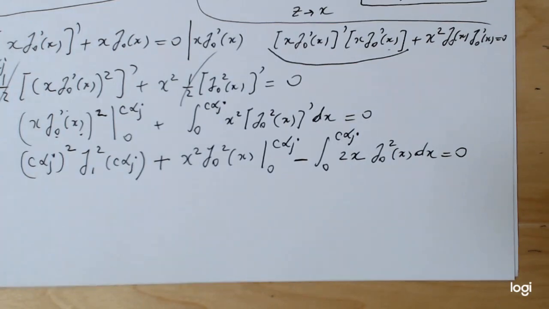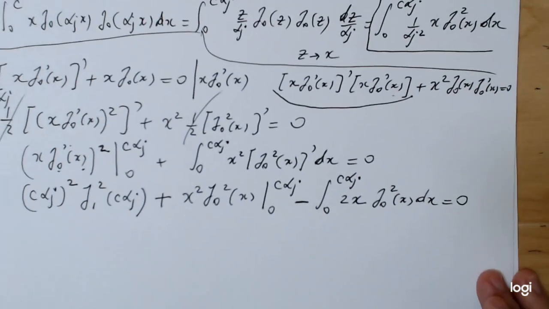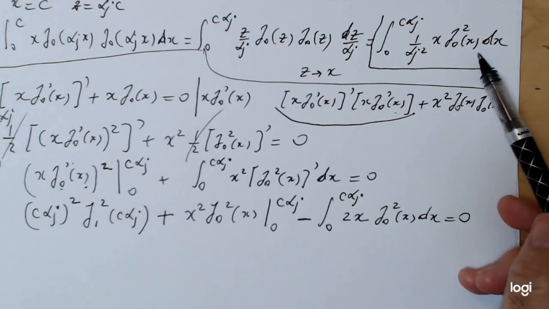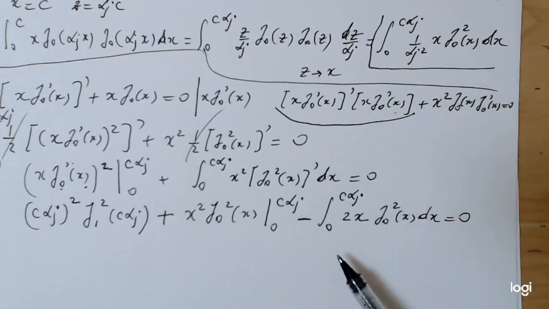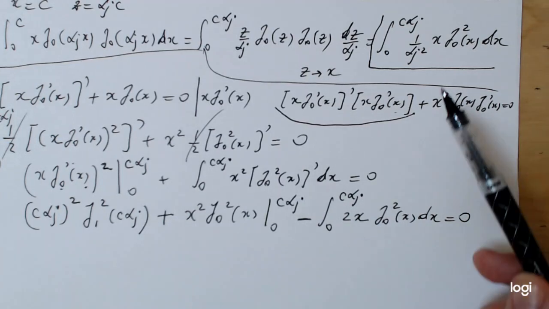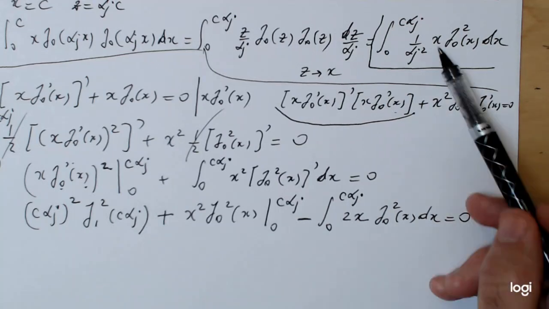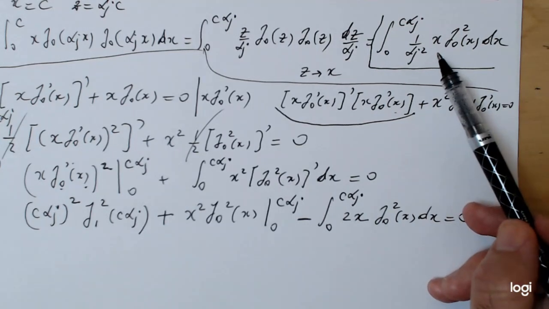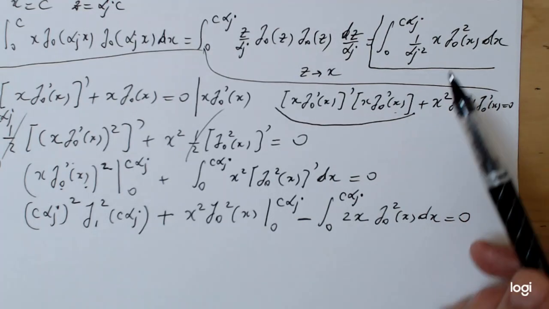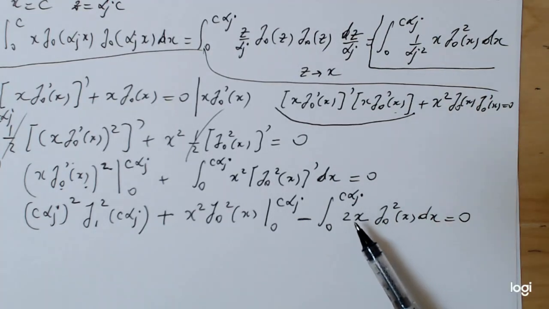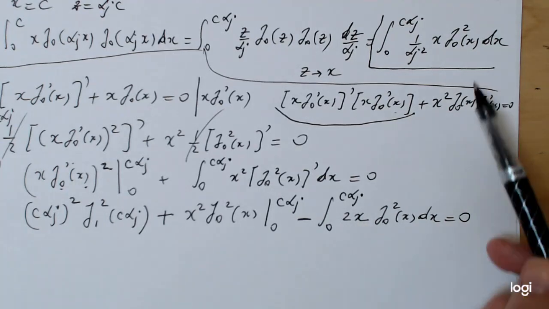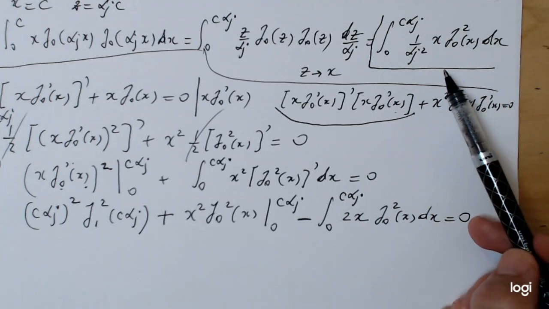So I hope at this point, if you go all the way back to what we tried to compute, it should be obvious where that leads. We're going to continue in a short while, but just ponder for a moment what we want to obtain. In the end, we want to obtain that this is not equal to 0, or to actually compute it and show it's not equal to 0. And notice that by doing these manipulations on the Bessel equations, we ended up with that integral, which we will be able to compute from that equality.